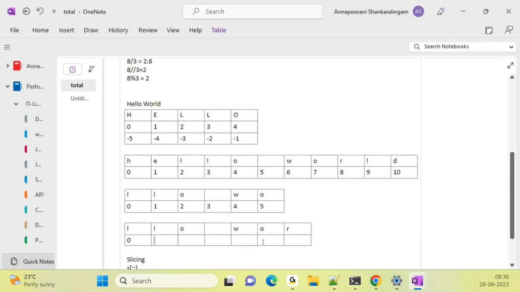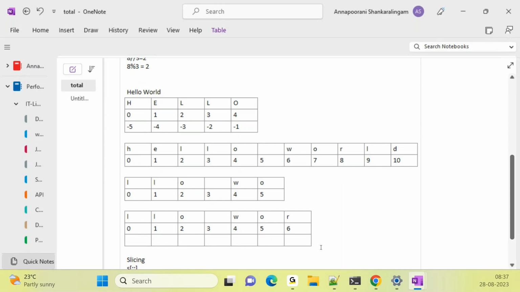So 0, 1, 2, 3, 4. So here we have to get only the step 3, which is this, we have to consider L, and 3, which is space, and then 6, which is R.